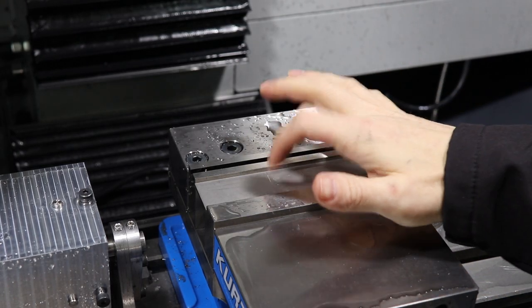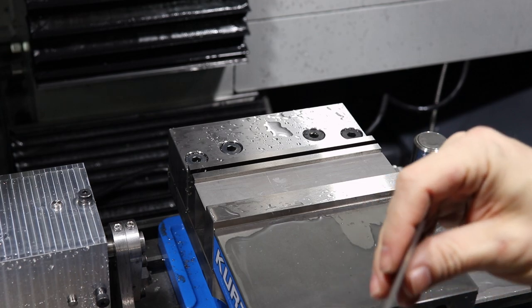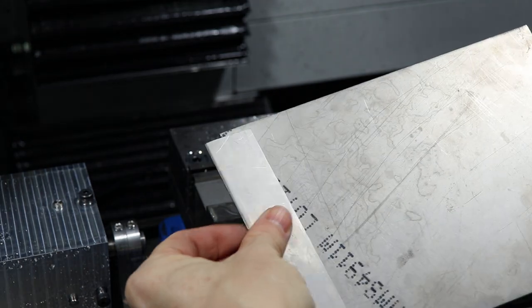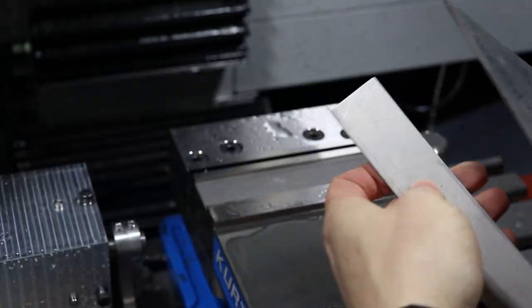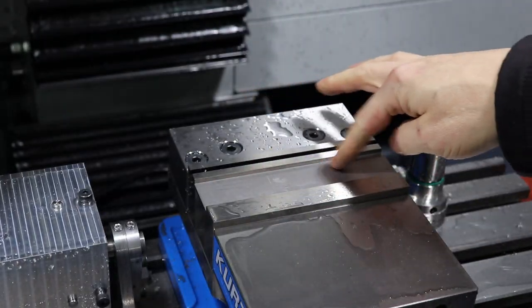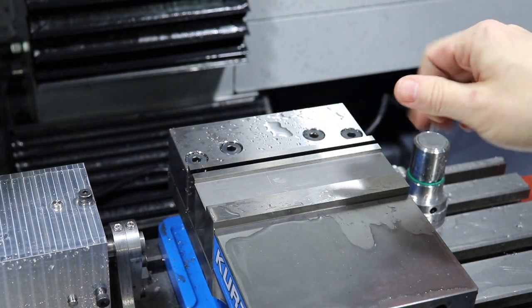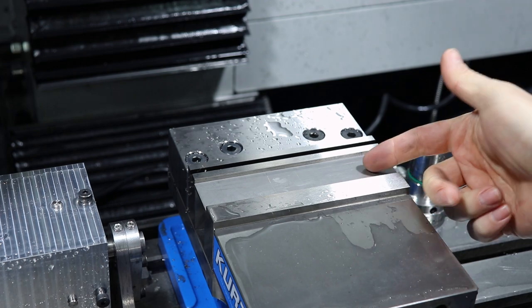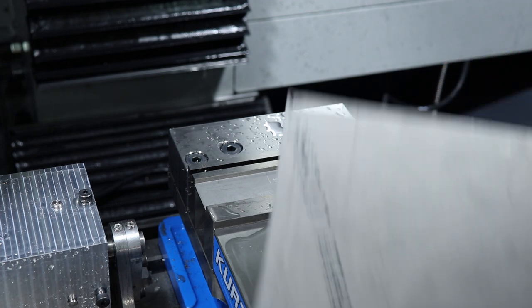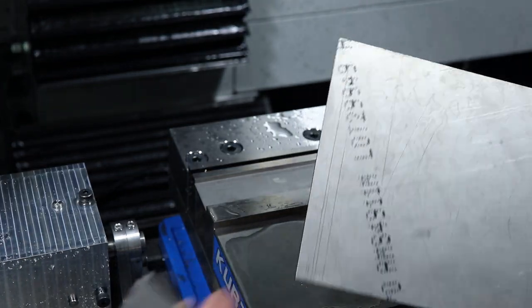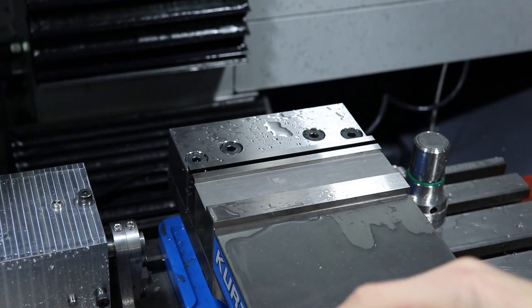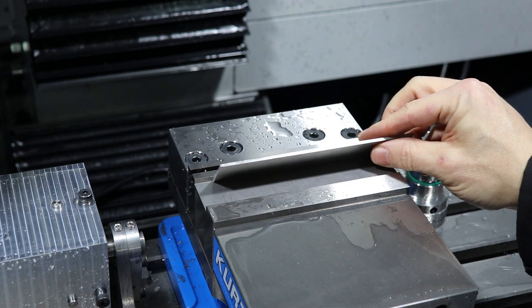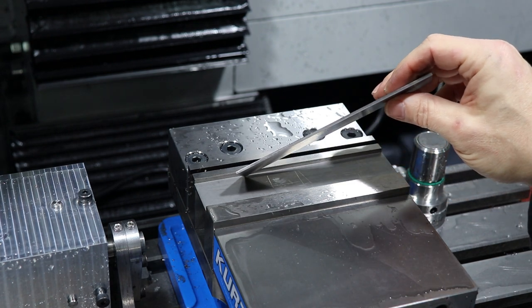So here's the setup. I'm using a piece of stock that I've prepared off-camera, cut it out of a larger piece. I did this on the bandsaw and then finished it off on the mill. I squared it all up. I am definitely looking for a better way to do this. If anyone knows of a tool that can cut strips of titanium nice and straight without having to do any extra processing, that would be really nice.